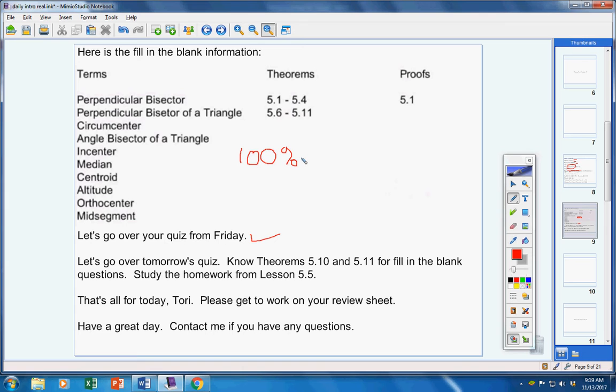You put 'the longest angle.' Now it's okay to say longest when you're referring to a side, but think about it - for an angle, you should not say longest, you should say largest. I did not take off any points, that's fine. But as you move up into higher levels of math, some teachers will want you to use the proper word. So an angle is not really longer, it's larger or smaller. If it's a side we say longest side; if it's an angle we say largest angle or smallest angle.